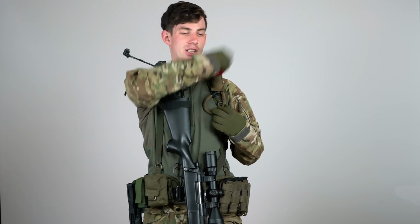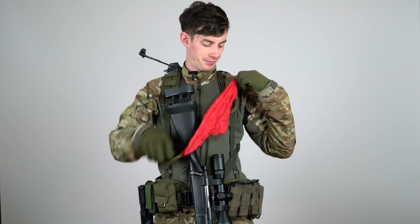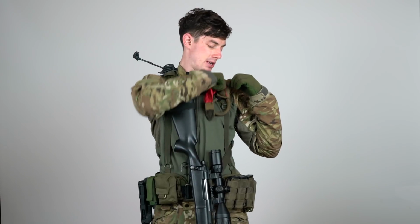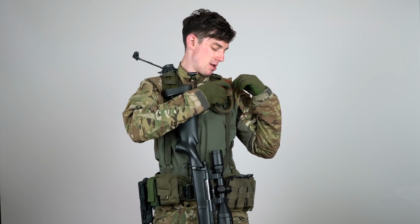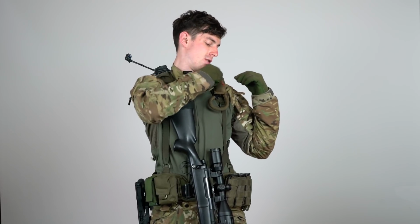Here I have a Hitmarker by Elite Force. Yeah, not much to say about that. I like that it's compact. I like that it's always in the same place. And if you stuff it back in there, it's just very, very minimal. And you can't lose it because it's sewed onto your gear more or less.